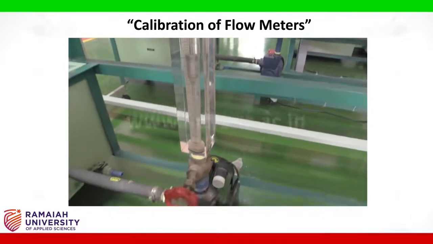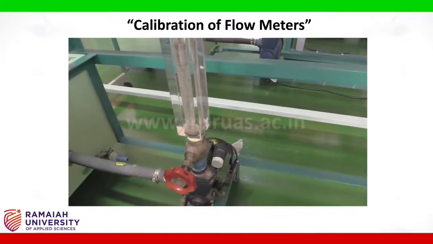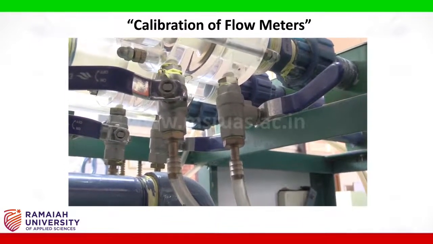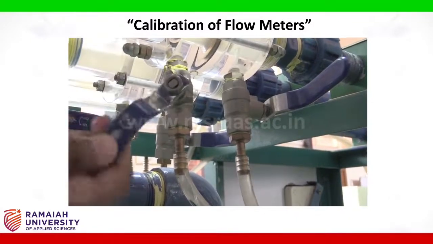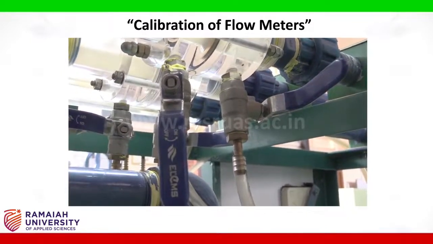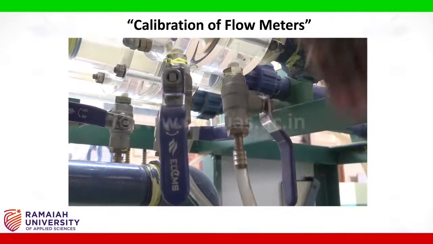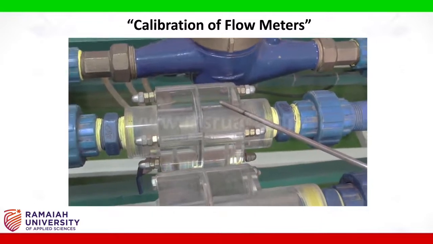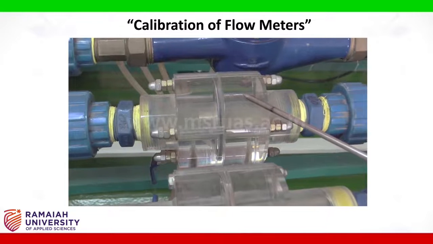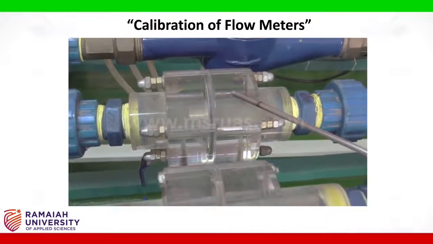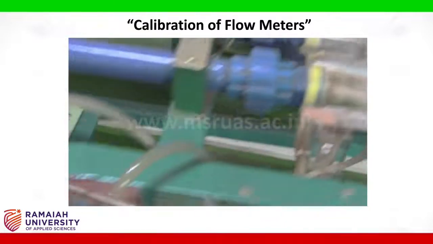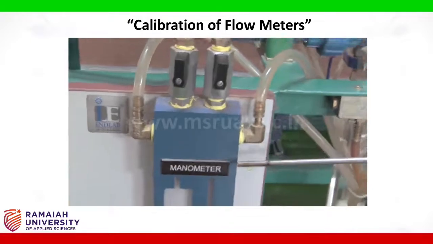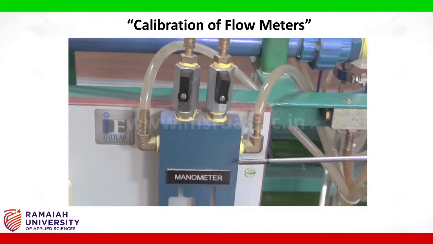The corresponding reading on the nozzle meter shall be taken. To measure the discharge across the nozzle meter, we shall open the ball valves at the inlet and at the outlet of the nozzle meter. We need to ensure that the tappings of the ball valves connecting the manometer of all the other flow meters are maintained closed, and from the nozzle meter which is connected to the manometer, we need to wait for a minute before all the air bubbles are expelled out.